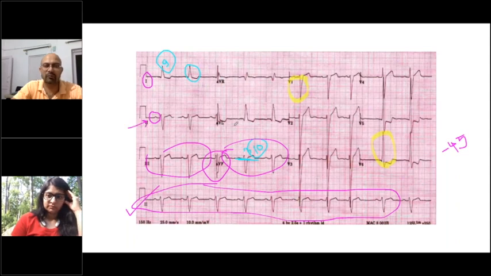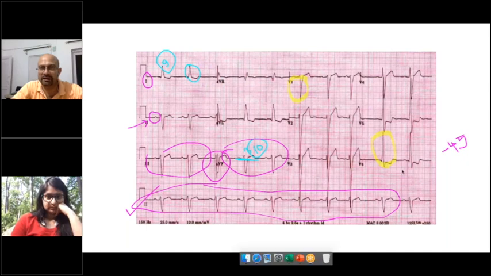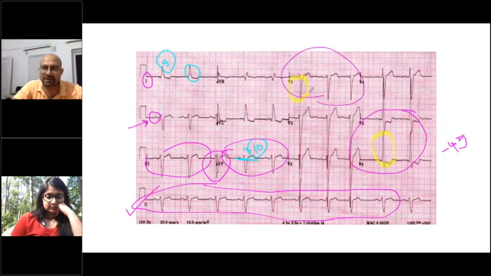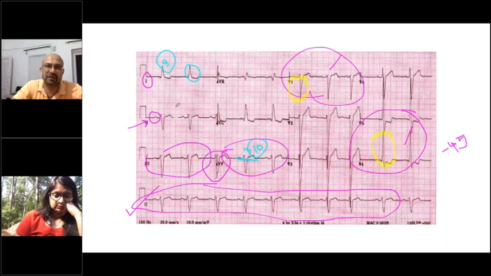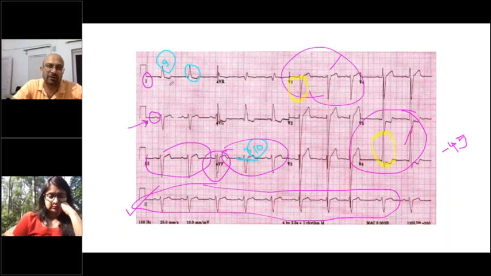When we were talking about hypertrophies, we said we look at V5, V6 and V1, because those are the particular leads which are looking at those chambers in that area. We want to look at the left ventricle, the left ventricular wall. That's why we used V1, V5 and V6 when we were trying to look for hypertrophy. Now, when we were trying to look at the axis, it's easiest to get the axis in 1 and AVF, because 1, we all remember, is 0 and AVF is 90. You can calculate in any of the other leads and it will give you the same answer, but it's easiest in 1 and AVF. That's why I chose 1 and AVF.